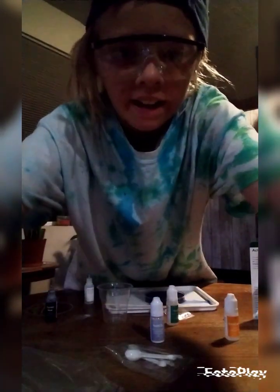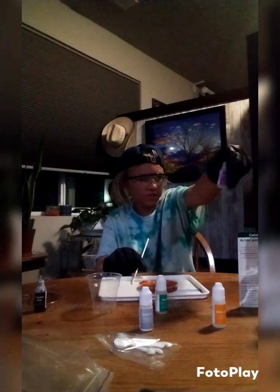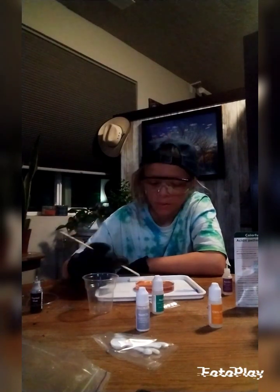So, right now, guys, what we're seeing is, if you can see it, there's some color change in there, which is seeming pretty cool. Stirring. It's changing colors, which is amazing. It's now yellowish orange. It looks like pee. It looks like pee-pee. Don't drink it! So what we had was we added the sodium hydrogen sulfate, NaHSO4, which is an acid salt, and we lowered the pH so it turns yellow.